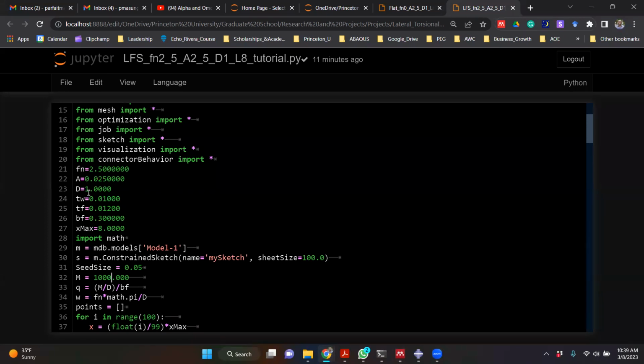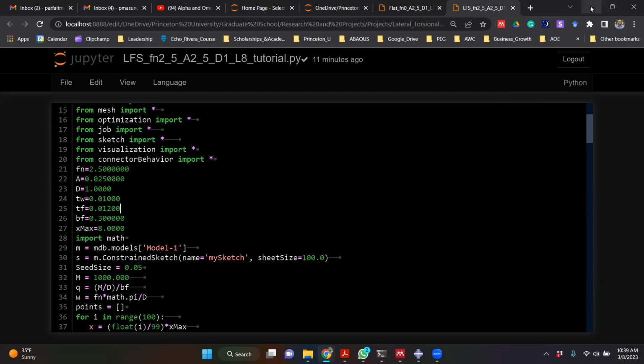We're going to keep the depth the same, the thickness of the flange and the web and the width all the same. The only thing that I've changed in this script is the frequency and the amplitude in order for me to create an LFS geometry. And the loading is going to remain the same. So I'm going to save this file.